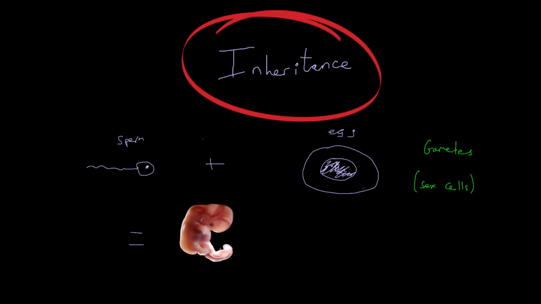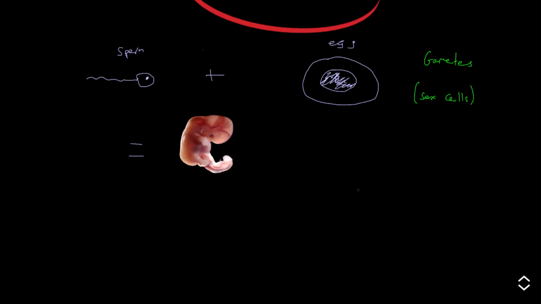For example, every single one of my skin cells contains all the DNA which makes up me, but the sperm cells that I'll produce only contain half the amount of DNA. So therefore, when you mix that with a female who produces half of her DNA in an egg, then you reproduce a full amount of DNA. But half of it has come from the mother and half of it has come from the father. But what exactly is that genetic material? Well, of course, the genetic material we're talking about here is DNA.